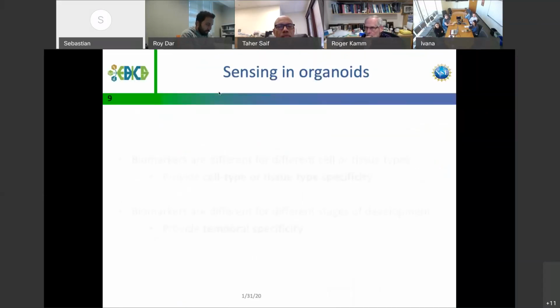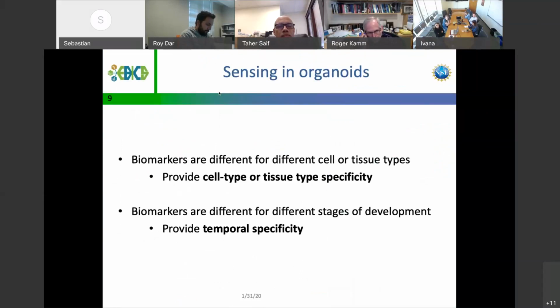Central to this paradigm is the idea of sensing in the organoids, the idea that you can sense a biomarker. You can imagine that if you want to program the brain tissue to develop further, you want to develop a biological circuit that can be engineered in the stem cells. When particular cells turn into that brain tissue, you want to activate or repress gene expression there, but essentially you want the cells to be able to sense that they have achieved that brain state. The same goes for any other developmental layer.